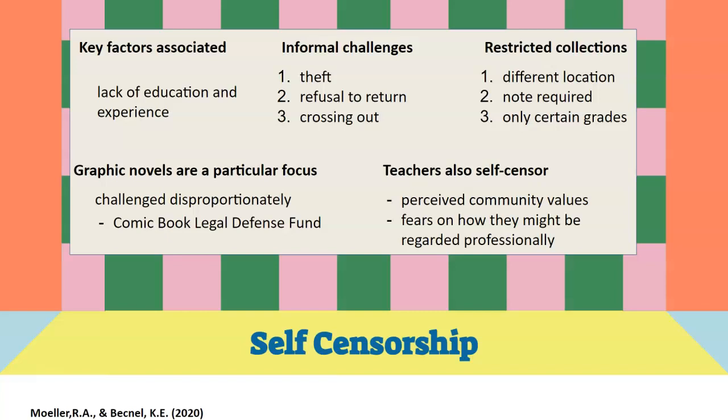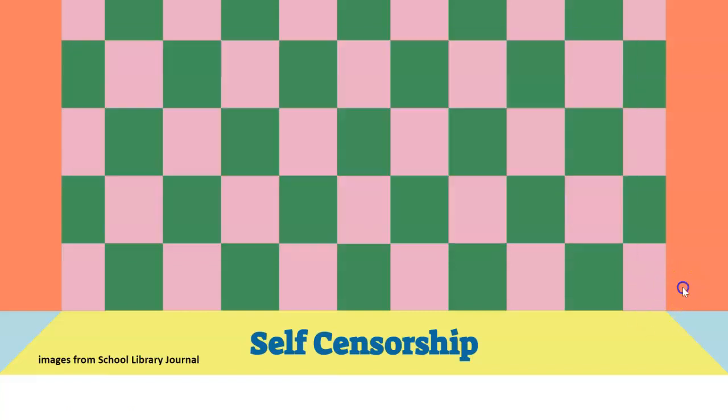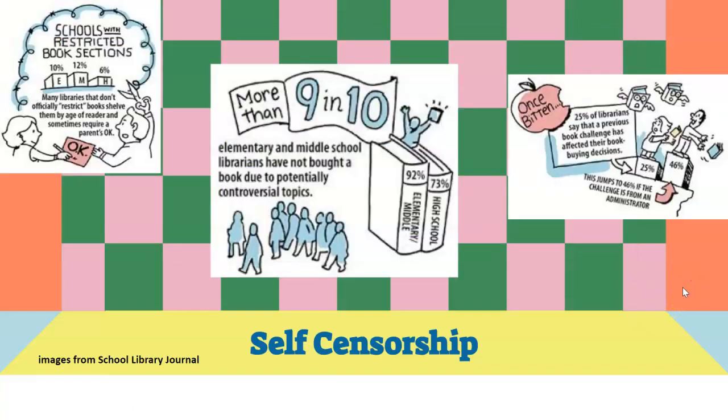One of the articles from Moeller has a particular focus on graphic novels, and it shows that they are challenged disproportionately. That's shown by the Comic Book Legal Defense Fund. And one last thing that I found very interesting was that teachers also self-censor, and this has to do more with perceived community values and fears on how they might be regarded professionally. These are some images I had from the School Library Journal that kind of help illustrate that point.